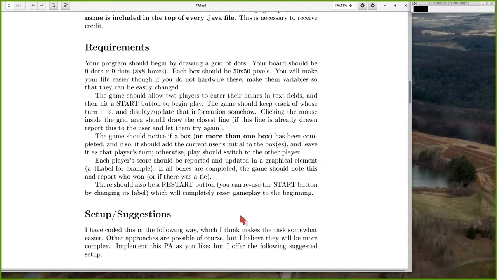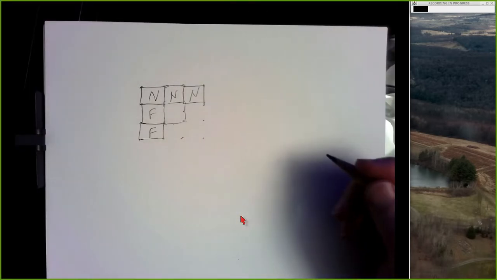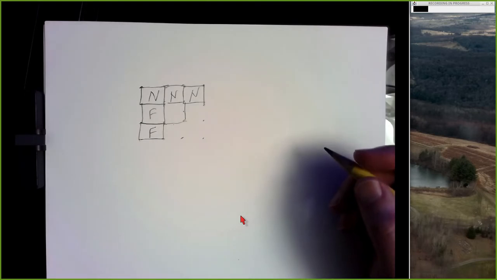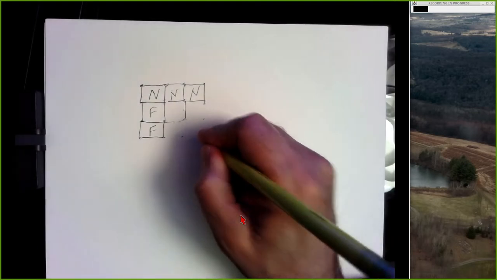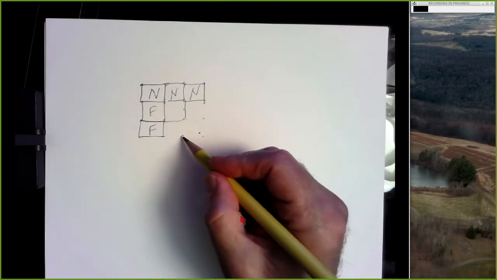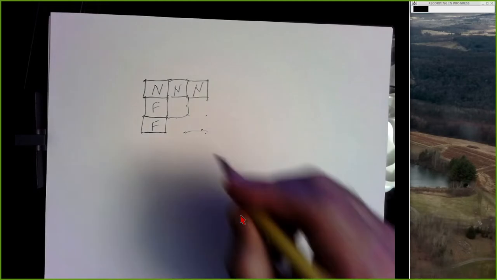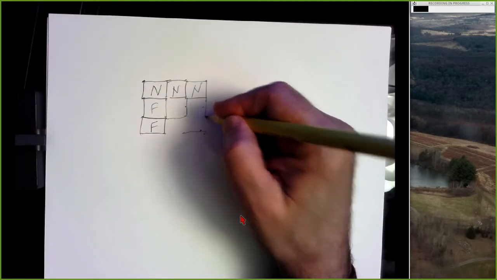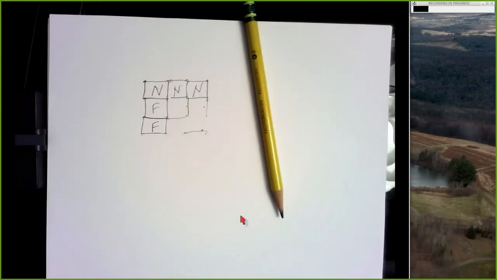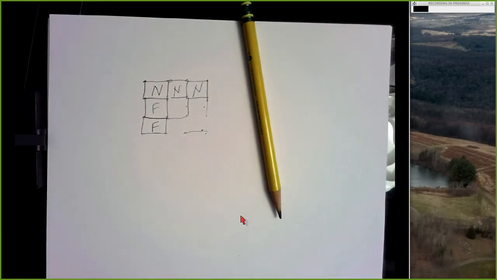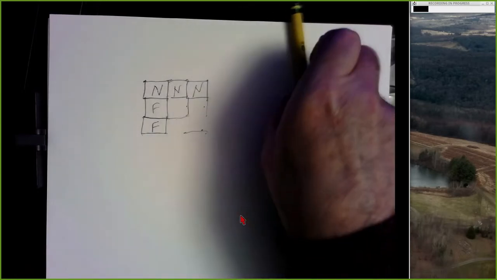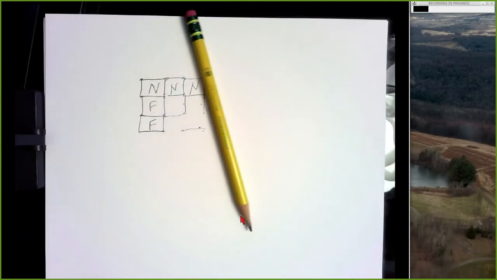All right, so how do you do this? We're going to go through a high-level view of how you might set this up, and then over the next few classes, we'll dig into the details. And there's a lot of details here. One detail is, we've seen we can set things up so that when you click the mouse, we get the XY coordinates of the mouse click. But if I get XY coordinates right here, how do I know that I should draw a vertical line between these two points? So we'll talk about all of this, and we'll talk about how to do the mechanics of actually drawing lines, writing initials, and so on and so forth.